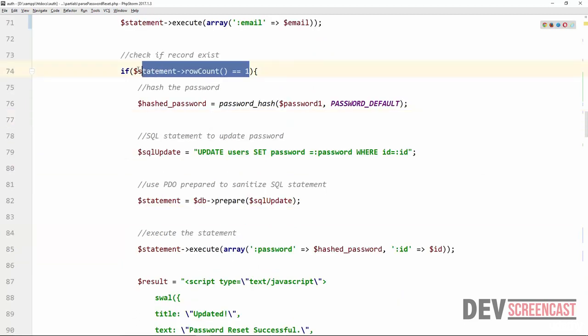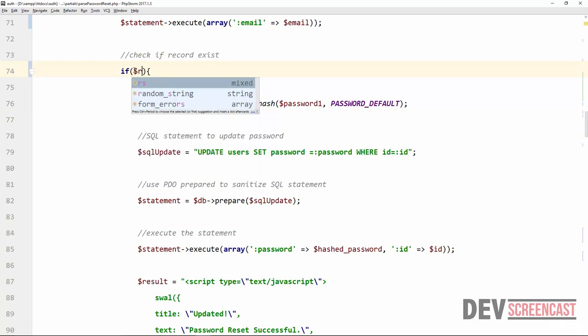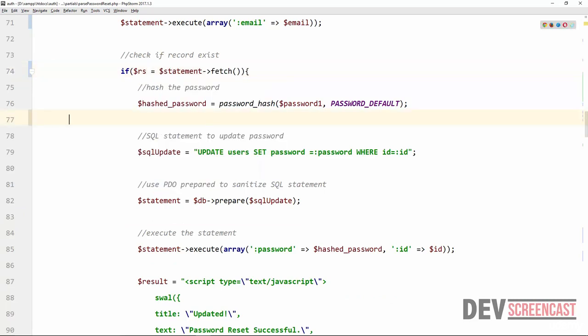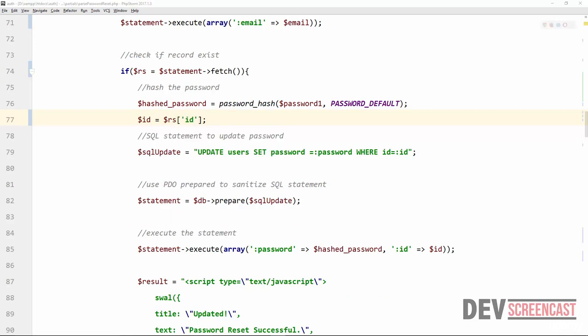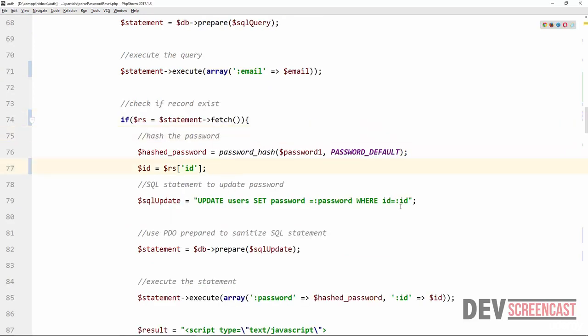Update this to rs equals statement fetch. Right, so we can then get the ID now from the statement. So we're going to say rs ID. Okay, so that's all we need to do here. We pass the ID to the execute statement, which everything still remains the same.